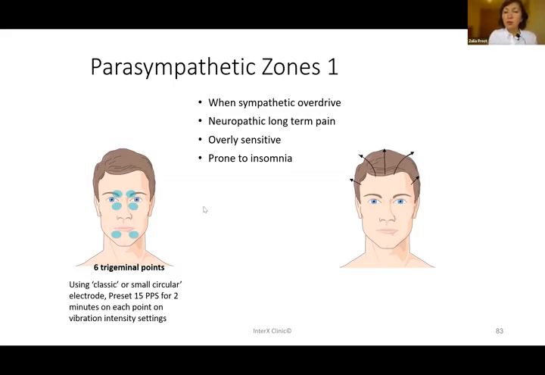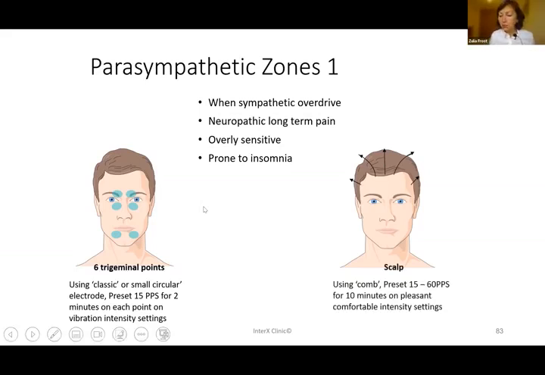The second protocol I want to introduce to you is called scalp treatment. For this, you're going to use the comb attachment, yes? And you need to work in this direction like it shows here on the diagram. You start moving from the hairline all the way down to the occipital fossa, the point of joining scalp and the neck, okay? And you're going to go very slowly like this. Then you go like the technique called watermelon, as if you're seeing the stripes on a watermelon, yes? So you go like this, but always bringing the comb attachment into the back of the scalp.